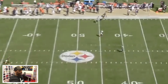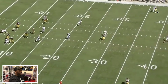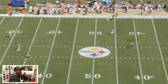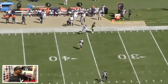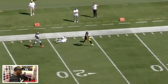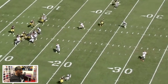And as we saw, this DB right here, let's see, right now he's starting to get his hands up, hand fighting. Now from here, he doesn't know. Two hands up reaching, there's nothing you can do because he doesn't know when the ball is going to land. Ultimately, that creates the extra separation. Great job by Chase, catching it with his hands, staying in bounds more importantly, and then just putting on the burners. I mean, that's a bad situation. You don't want to be in that body position. You are not going to catch Chase Claypool. And you've heard me say it before, we call that hamstring alert. And yeah, he definitely put him on hamstring alert.